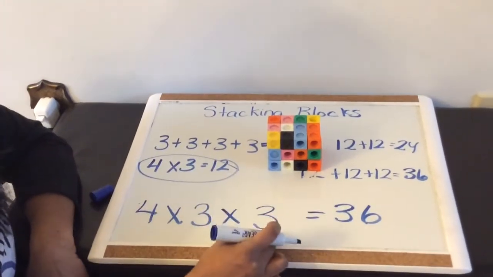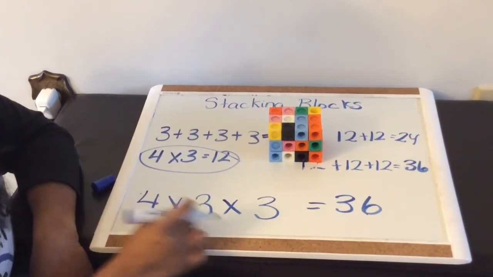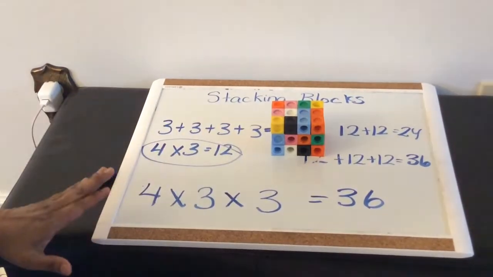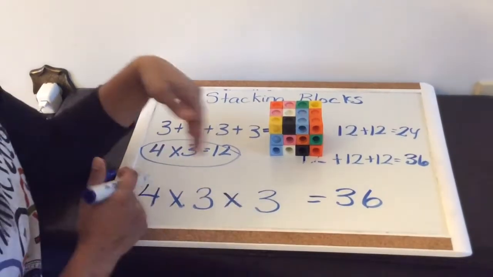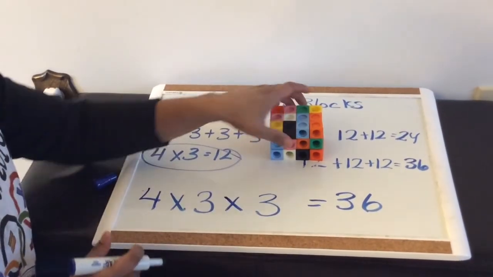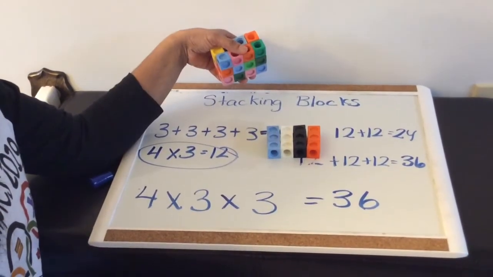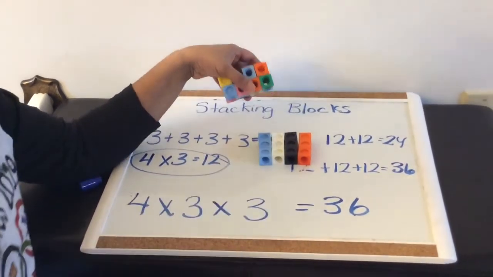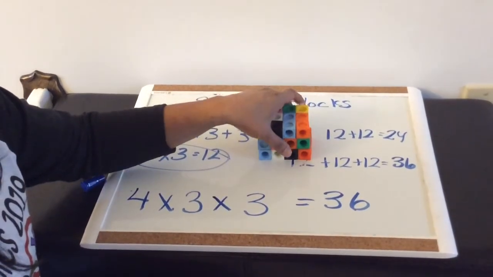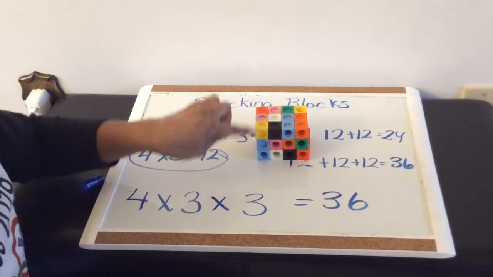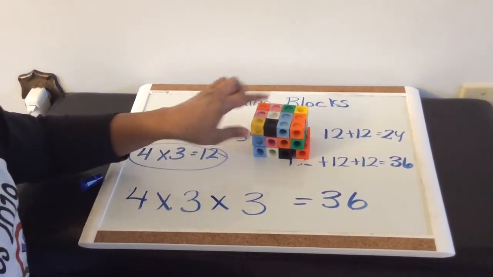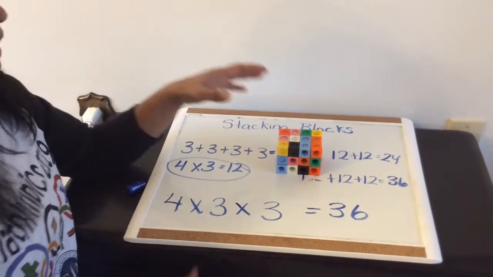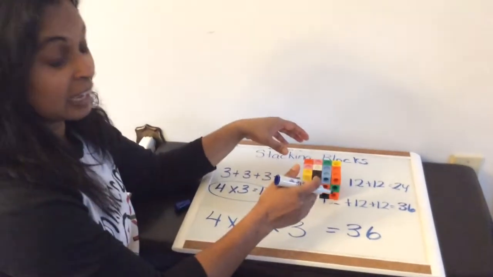I could also just think of it the other way. 3 times 3 is 9, times 4 is 36. No matter how I do this math, I get 36 because when you're multiplying, it does not matter the order. But basically what I've done is I found the area of the first layer, and that told me how many blocks I used for the first layer, and then I multiplied it by how many layers I had, so counting up this way.